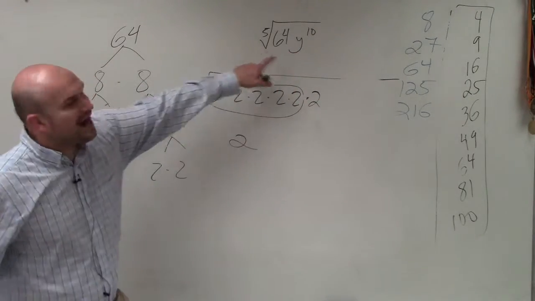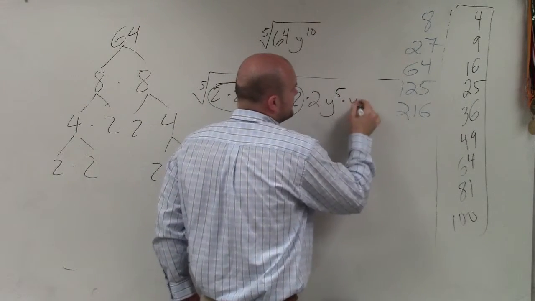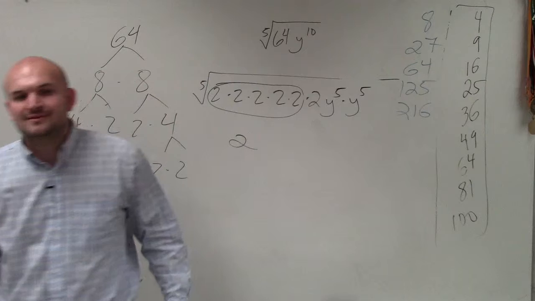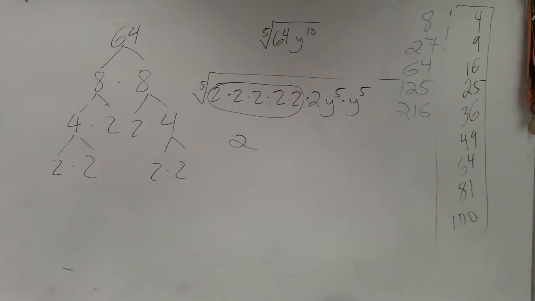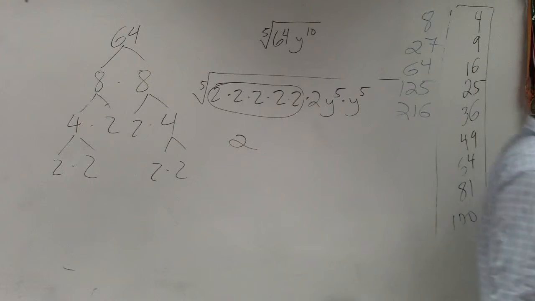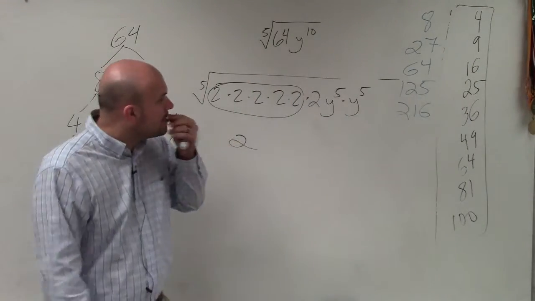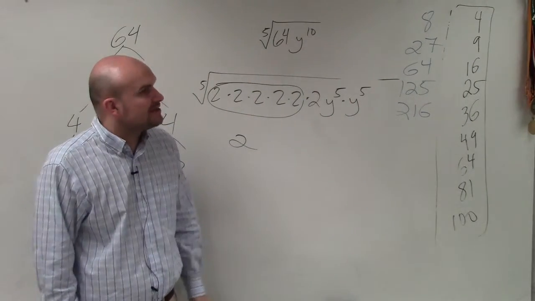I need to take y to the fifth power, right? So I need to do y to the fifth times y to the fifth, right? Not y squareds. I can't take the fifth root of y squared. I can only take the fifth root of y to the fifth. Deja, you should be paying attention to this. What's y to the fifth times y to the fifth?